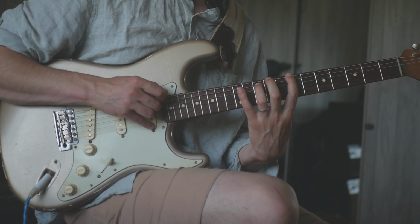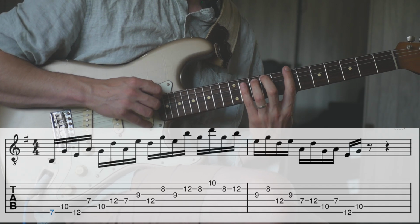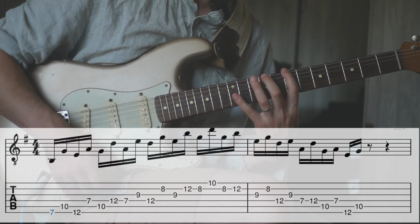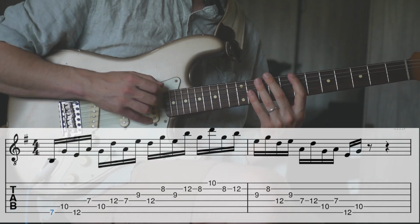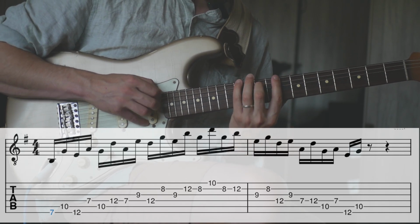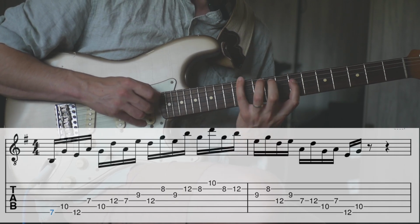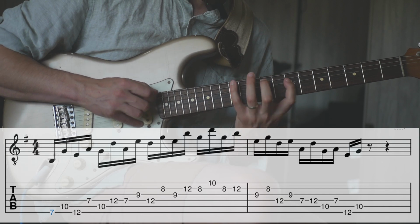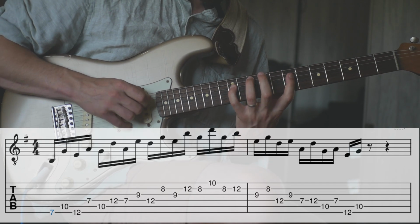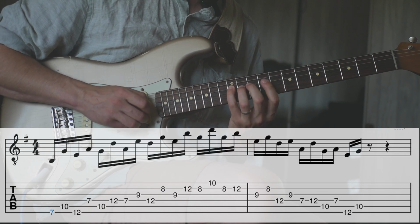So we start on the B, up to the G on the 10th fret, and E here. It's going to have a bigger stretch. We get this really modern, wide intervallic sound. So we get B, G on the 10th fret, E on the 12th fret, and then an A on the 7th fret. And then the 12th fret here, back down to the 7, up to the 9, down to the 12.